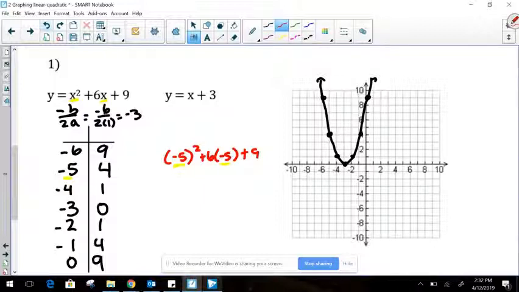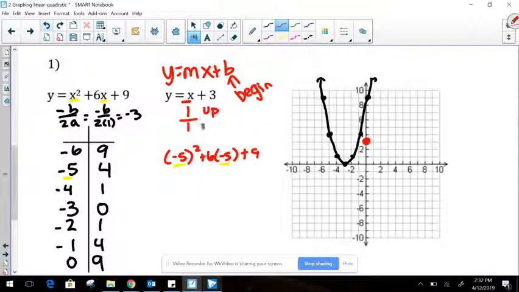Okay, next one I'm doing my line. So it's y equals mx plus b. That's where I begin with my y-intercept. So on my y-axis, I go and find 3, put a dot there. Now my slope is the number in front of x. So this is 1, but I'm going to write it over 1 as well. So since it's positive, I go up, and I'm going right because this is positive. So remember, the top number is either up or down. The second number is left or right. Okay, so up 1, right 1, up 1, right 1. Keep making all these dots.